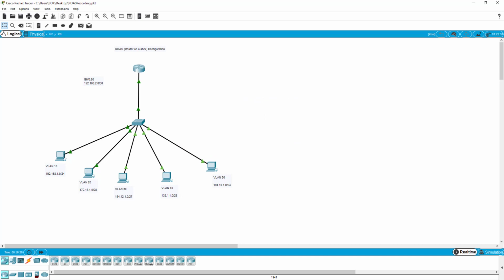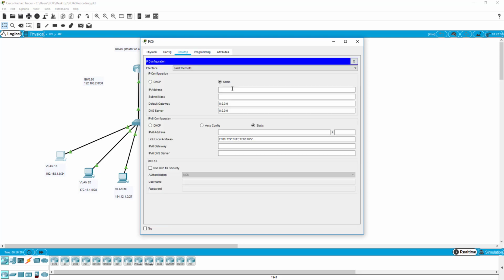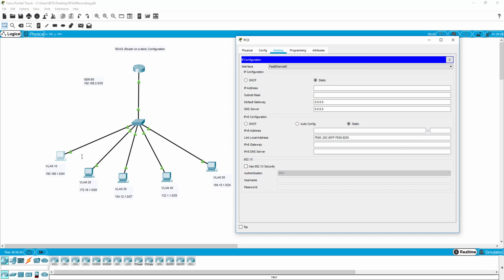Now I need to, there's two ways. I can set up a DHCP pool for each VLAN, or I could set the IP addresses statically. But I'm going to set up a DHCP pool for each VLAN in this topology, so I have to set up a pool for each VLAN on router 1.